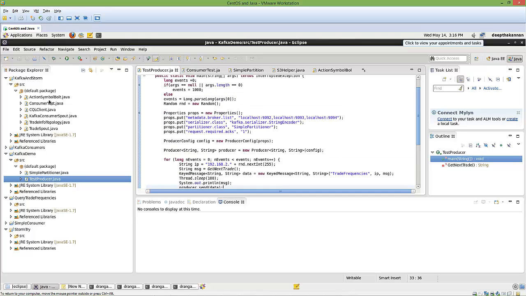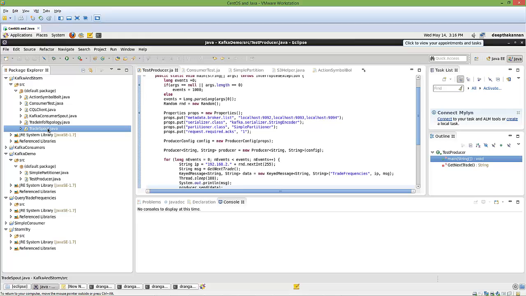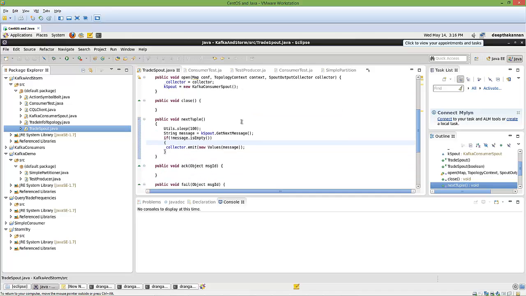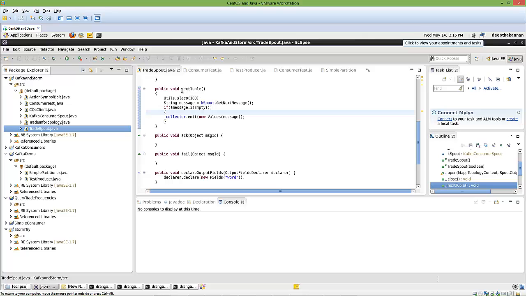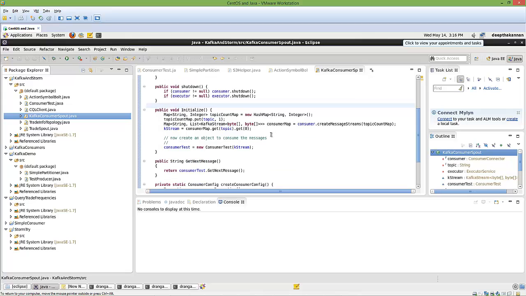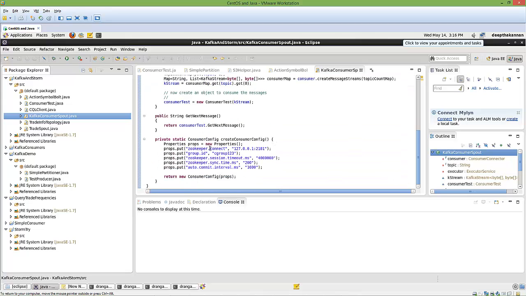And let's look at the trade spout, which makes use of Kafka consumer spout. As we have seen in the previous presentation, the framework would call the next tuple. We make use of this method and give the framework the next values, right? So we get the next value from Kafka spout, and if you look at Kafka consumer spout, it is basically making use of Zookeeper, and also it has this unique group ID.